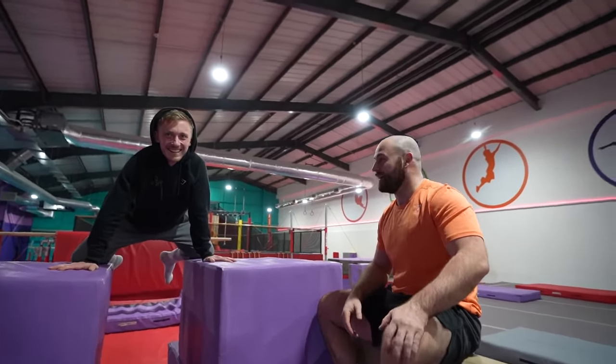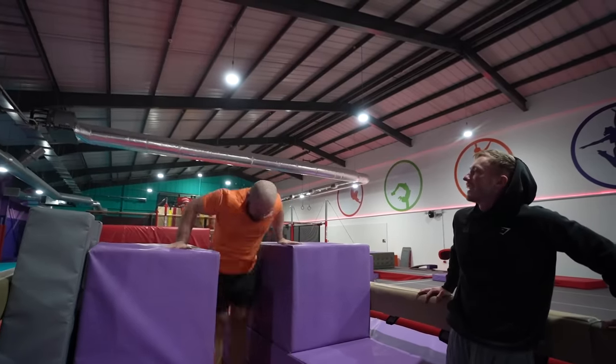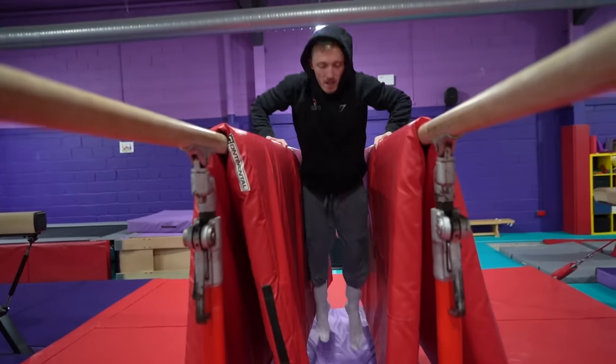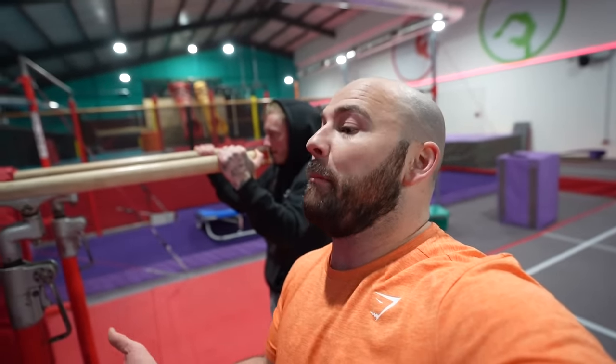I think you could do that on the P-bar - this is going to be a quick one. Try and bring this hip thing down earlier - I always envision your feet staying at the P-bar level. Shall we go over there? Let's do it! Have a swing and see how they feel. It's different on the P-bars, isn't it? So Niall definitely has the skill and the ability to do this. I think now all it is, is just a bit of guts to send it and commit to that pushing technique at the front, which feels so foreign because he's never done it before.